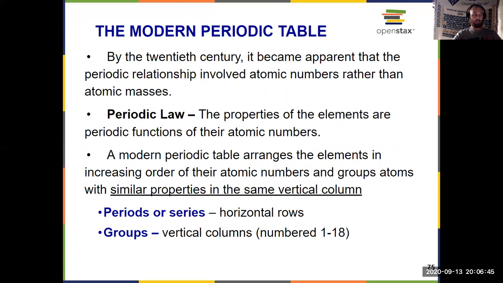And we get a new law. I'm putting into actual words what I just said on the previous slide. Periodic law: Properties of the elements are periodic functions of their atomic numbers. So make sure you have that in your list of laws from chapter one and chapter two. That's the reason that the modern periodic table, if you read it like a book, left to right, top down, the elements are arranged by increasing atomic number.